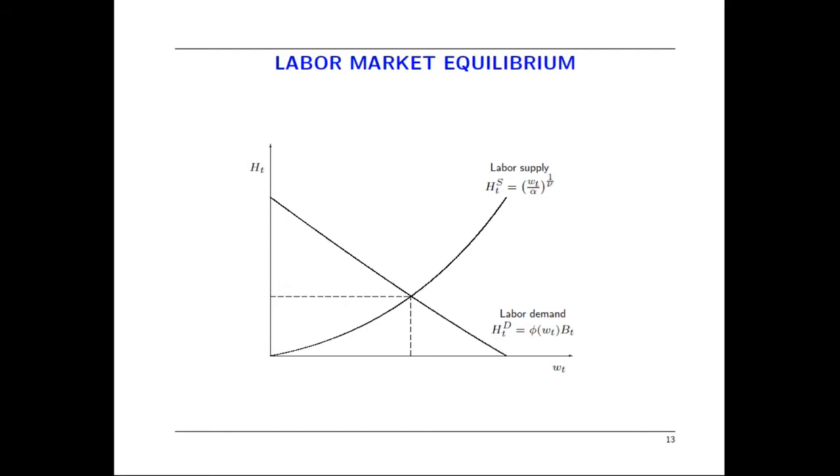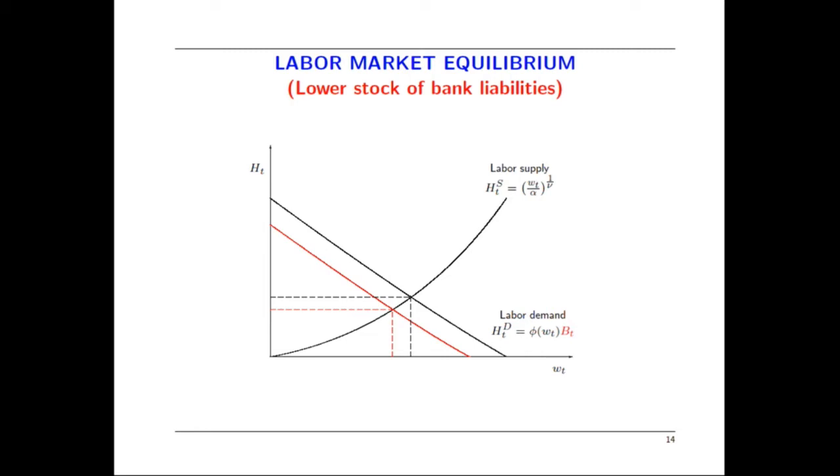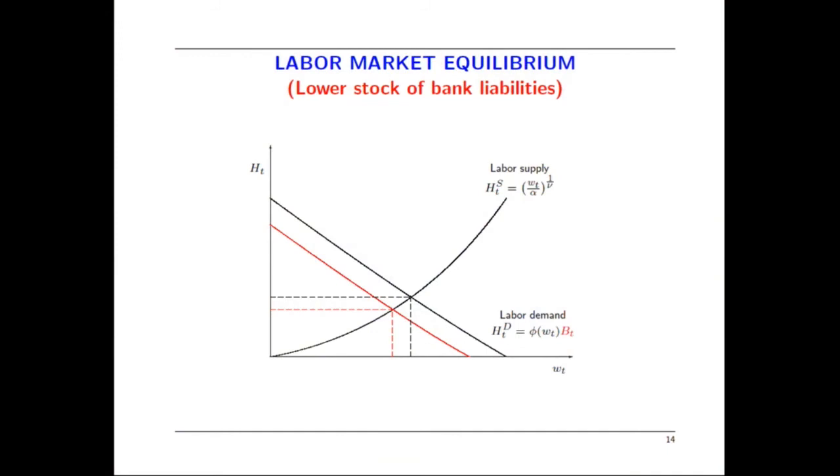So what happens when that financial wealth drops? Suppose that B drops for some reason. Essentially, demand on labor drops, and obviously there will be a recession. Now, a monetary intervention can have that kind of effect. The monetary intervention that I'm going to introduce essentially crowds out the financial asset holdings of these entrepreneurs. And the intuition is very simple: it reduces the interest rate. So those entrepreneurs don't want to hold so much financial wealth, because when the interest rate is low, it's very costly in terms of opportunity cost to hold those financial assets.